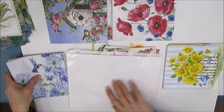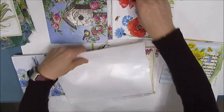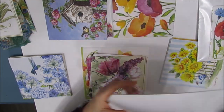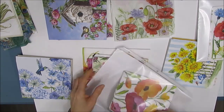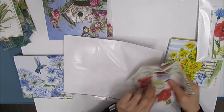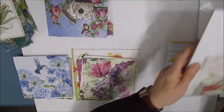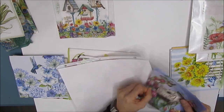Once you have them all sorted out, and this is not all of mine by any means, but I had all of mine, and I just started putting them into the page protector. Take time to make sure it's smoothed out. Try to keep them as smooth and pristine as possible. I'm going to do all my poppies, the old ones and the new ones. The ones where there's little bits, they're flimsy, so you're going to have to be a little more careful. Take time to flatten them out. And I'm pushing that down. So again, this is not difficult.